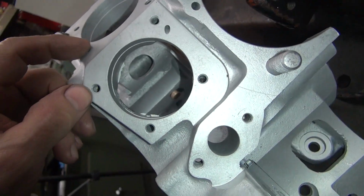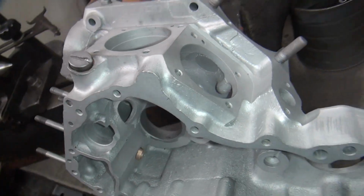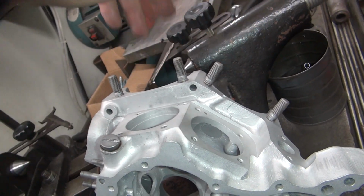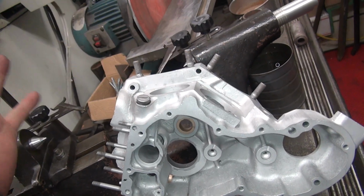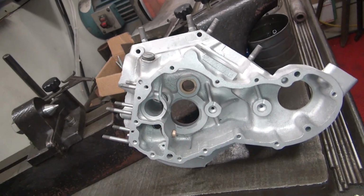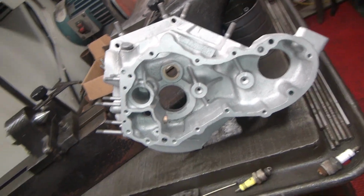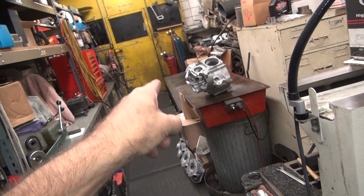So, as best I can tell, this stuff's never been modified. Are these lifter block angles the same as the cylinder deck heights? I have seen variance on that up to 3 degrees. So once again, there's no reference out there for what stock is. Every time you measure a case, it's different. So I know this case is an original case. I know that knucklehead over there is an original case.